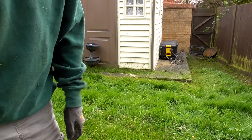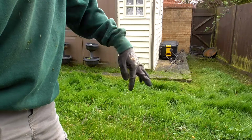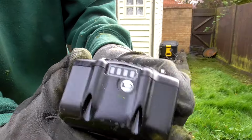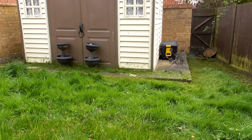So with this unit, the DUX18z combi and the Strimmer head, it was on full battery and it's used half of it, which is about right, really. Yeah, this Strimmer can't really cope with longer, thicker grass like this very well. It can do it, but it'll take a lot longer.